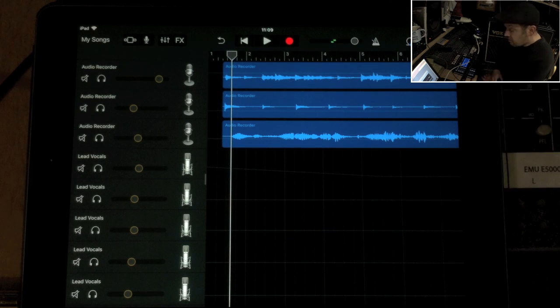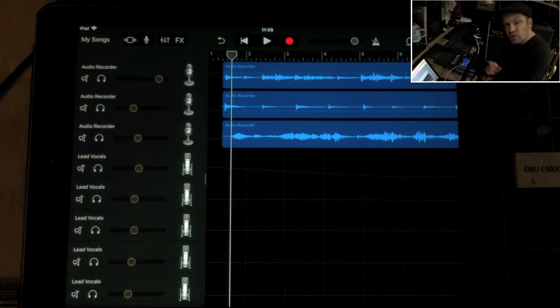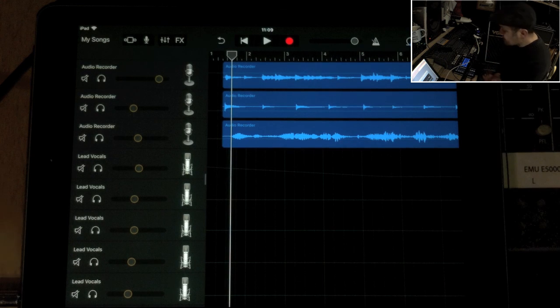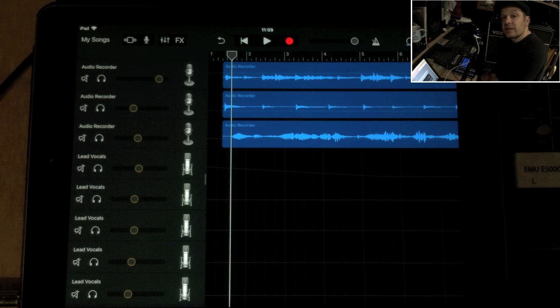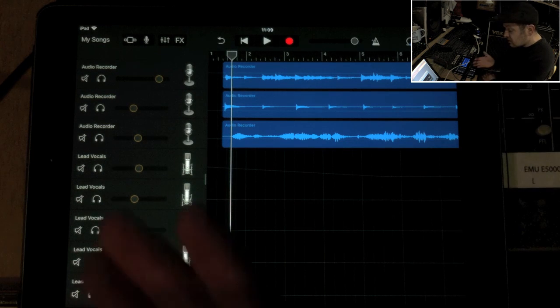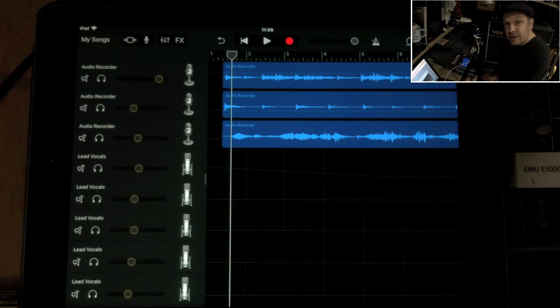But with some audio mastering programs, you can trim the front off so that you've got a nice track with a tiny bit of space at the start and then space at the end. So there it is. I hope that's given you a sort of an insight into how I would mix in GarageBand and the deficiencies that you can overcome with the internal mic. And the reason I've done it with these audio tracks is that actually there's a bit more work to do. So hopefully not so much with the instruments.